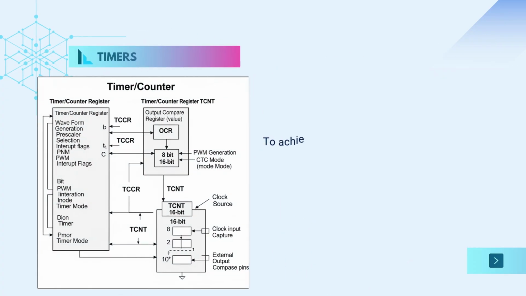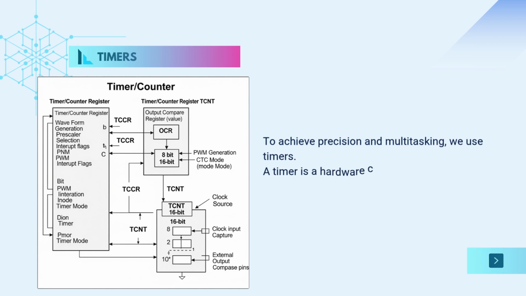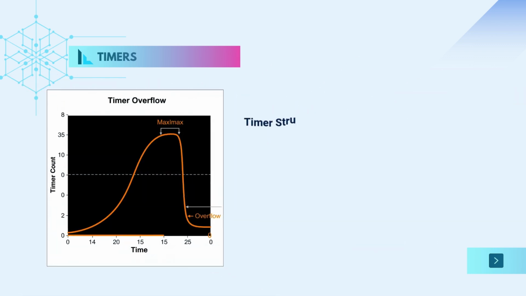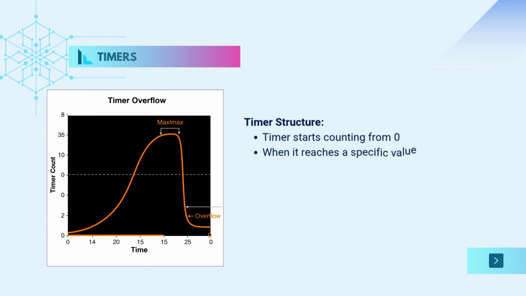To overcome the limitations of delays, embedded systems use a more powerful feature, timers. A timer is like a built-in stopwatch in your microcontroller. Once you start it, it keeps counting up either in clock cycles, milliseconds, or microseconds, depending on how you configure it. You can set a timer to count up to a value and overflow. Trigger an event when a match value is reached. Generate waveforms using PWM.